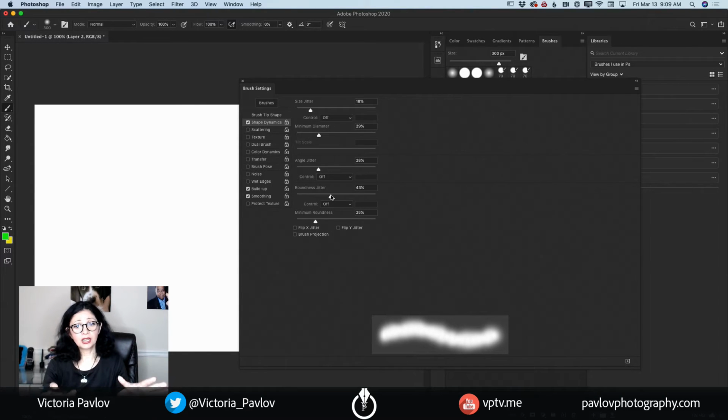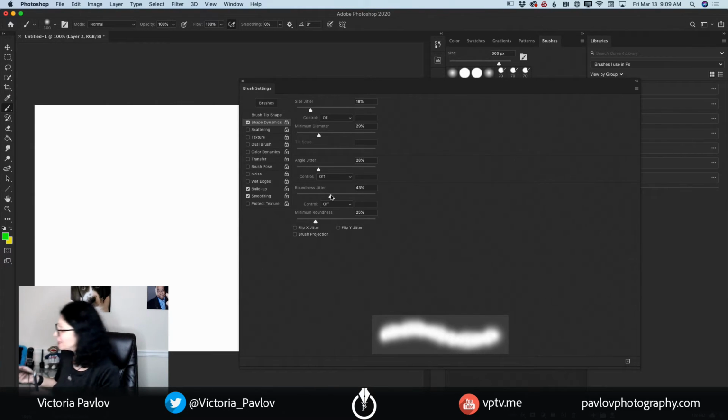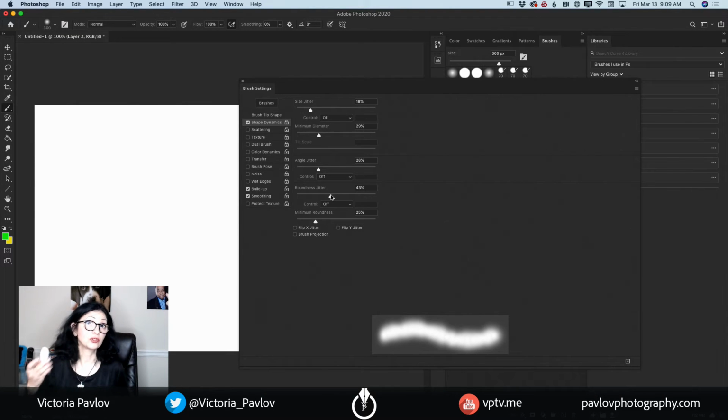Now currently I'm working on a Wacom Cintiq, but believe or not, still in my studio I have this tablet. I bought probably, I don't know, 9 years ago, and I'm still using it. So guys, any size will work much better than your computer mouse.